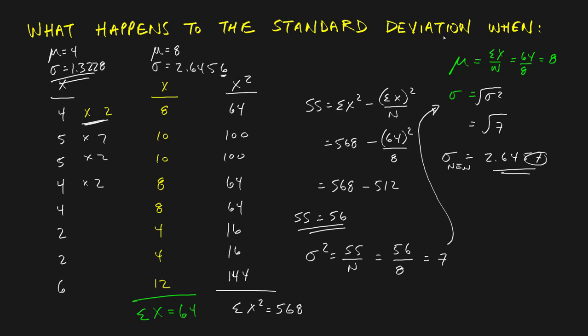Think about it this way. If these were employee salaries, and Joe has got $4,000 per month and Mary's got $5,000 per month, if you say, I'm going to double both of your salaries, well, now she's making $8,000, he's making $10,000. They used to be $1,000 apart, now they're $2,000 apart. And remember, variation is all about measuring differences between the data. So if you have doubled the size of the differences, you're going to double your measures of variation. So here we're using the standard deviation. We've doubled the standard deviation.